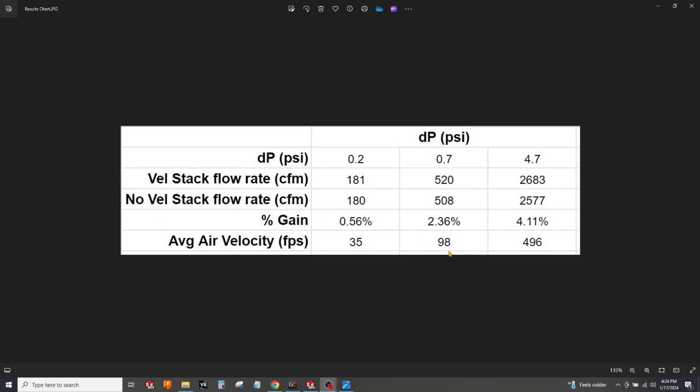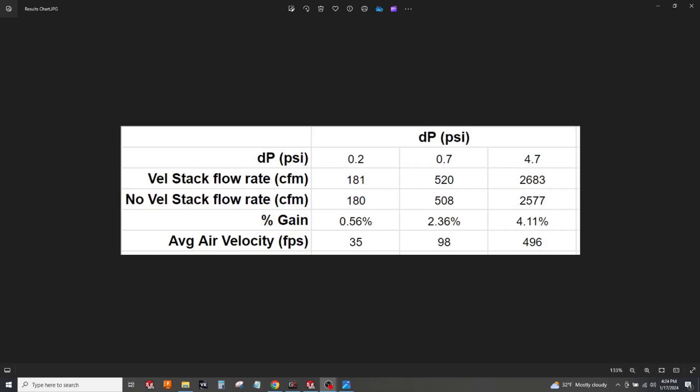And then use this as a gauge. If you're definitely looking over at 100 feet per second, this is definitely something you might want to look into. But if you're down here, you've got this huge intake tube, and making a velocity stack fit on the end of that tube is going to be a pain in the butt, there might not be anything there for you. A little bit more problem than it's worth. But ultimately, you have to be the decider of that.